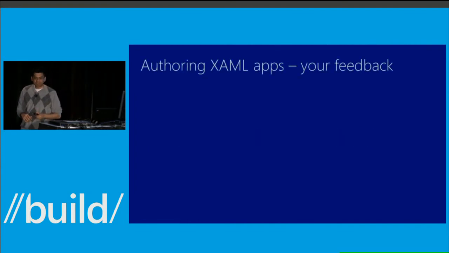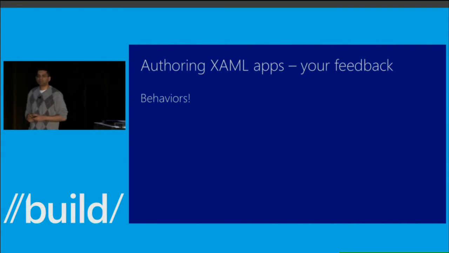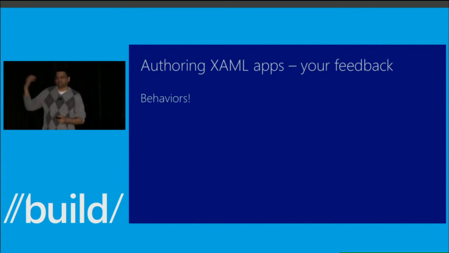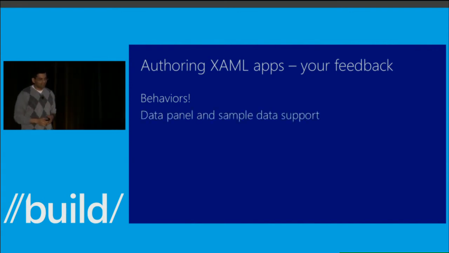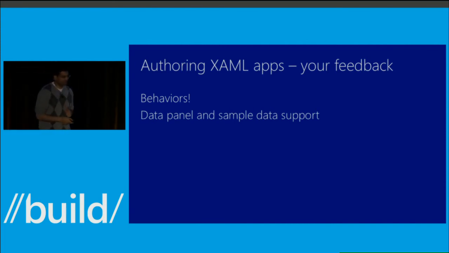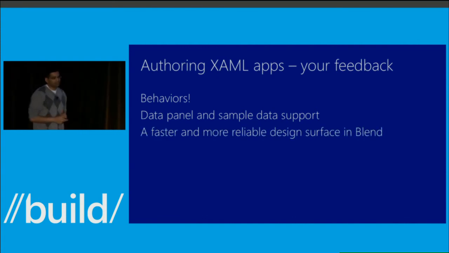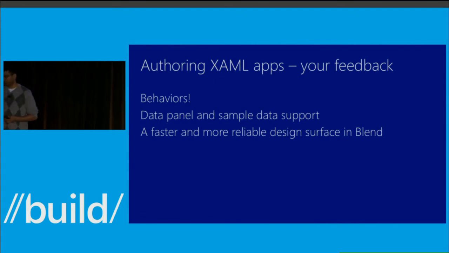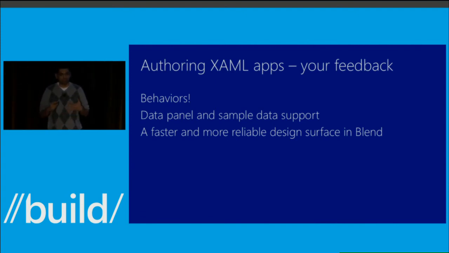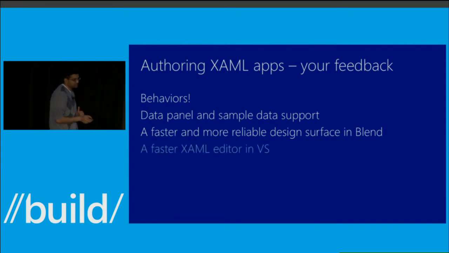So to summarize, we heard your feedback loud and clear. We love behaviors. We'll bring behaviors. Data panel and sample data support, number two feature request after behaviors. Happy to bring that as well. We heard a lot about reliability and performance in the XAML Designer. Go play with it. Let us know if you agree with our assessment. We have put in a lot of work to improve these scenarios, so we'd love to hear if there are specific cases where things don't work, and we'd love to fix those cases as well.